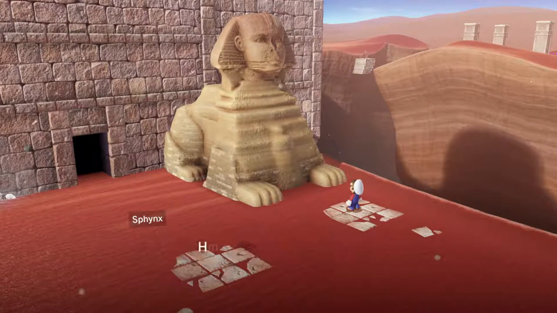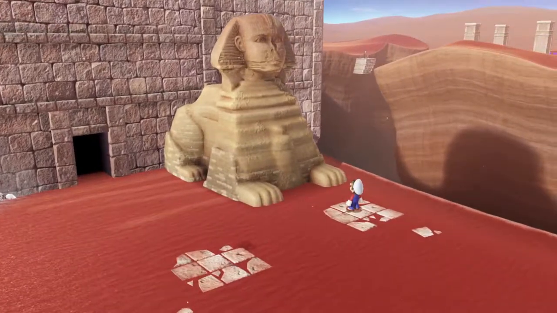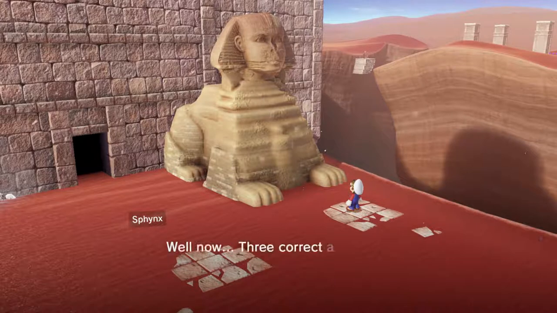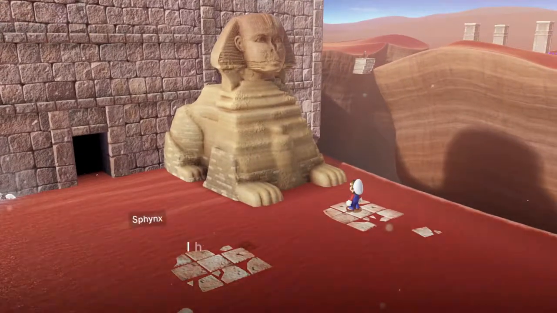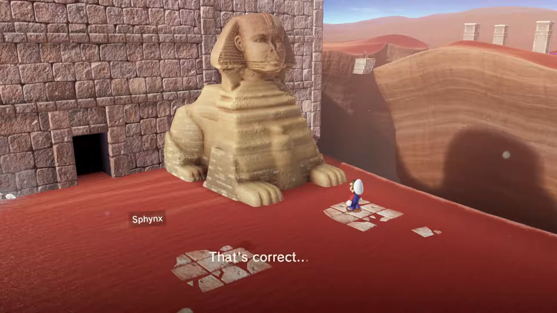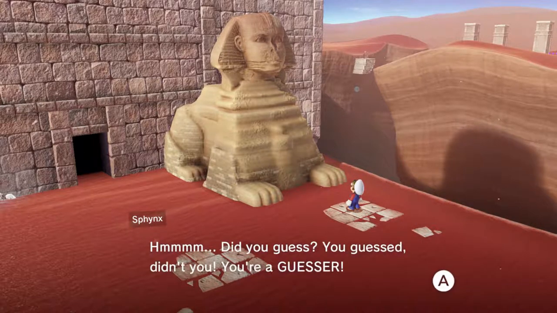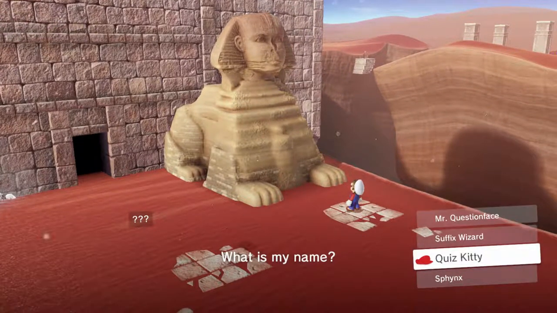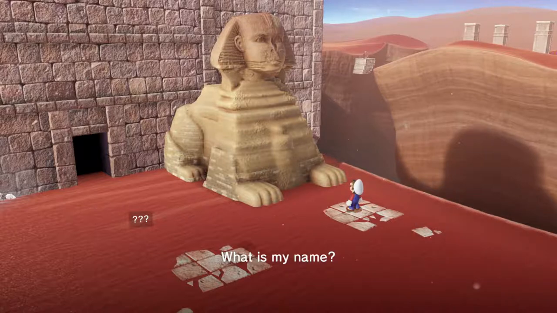30. You have to keep talking to the Sphinx a little bit longer. Ice. Five. I really wish Quiz Kitty with the answer, that would be cute.